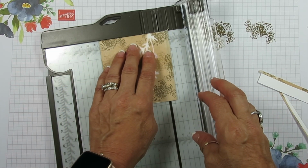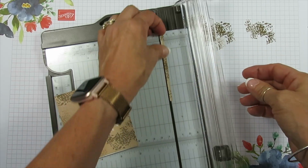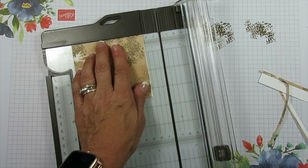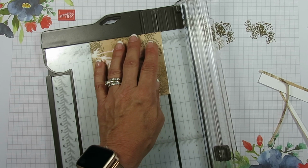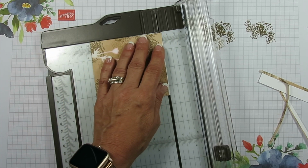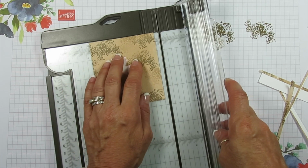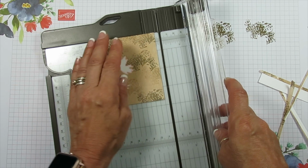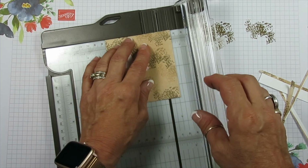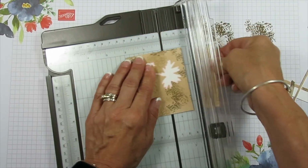Now I'm going to go at 3 1/4, 3 1/2, 3 1/2. Voila. Okay, 3 1/2. That is 3/4. So 4. No, that won't go. You know what? I don't want a. Okay, I'm going to put that at 3 3/4 here. And here I'm going to go at 3 3/4. Or 3 1/2. Okay, 3 1/2. That's 2 inch. I'm just going to put that like this. Here we go.